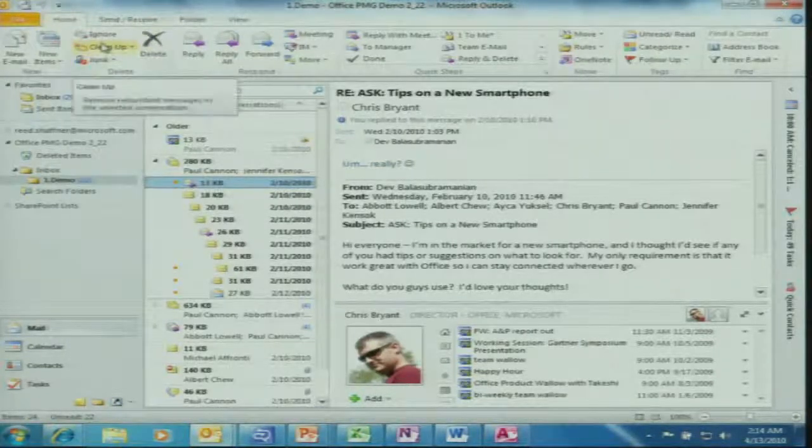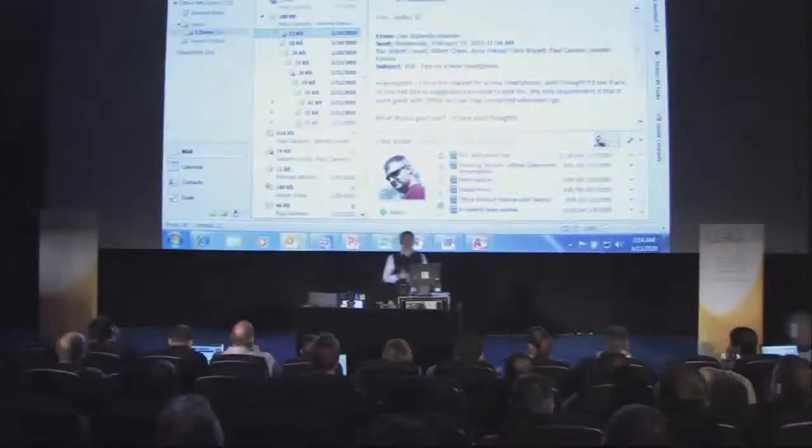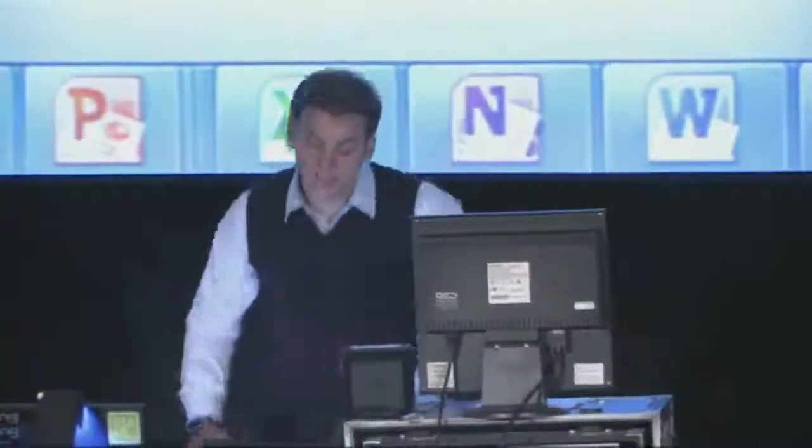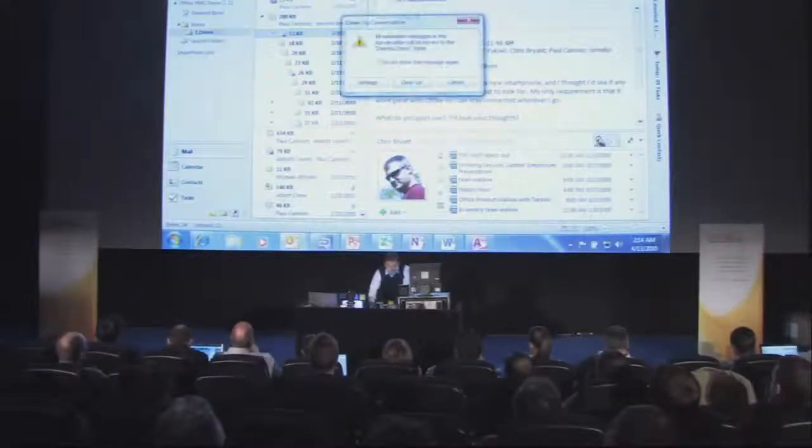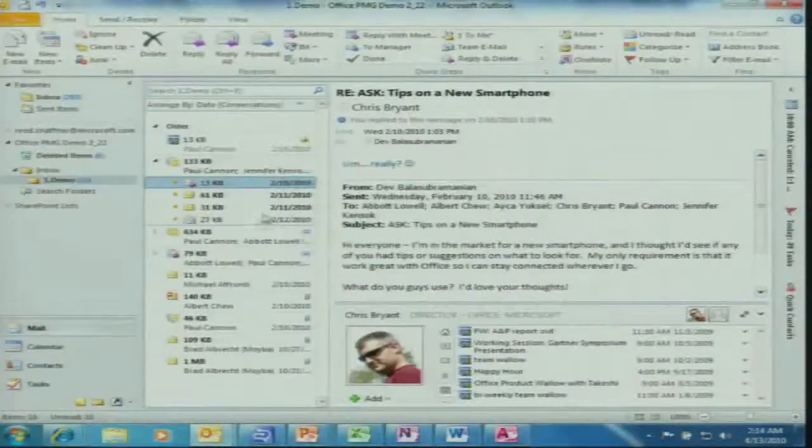So if I come into this mail thread, I've been sitting in this theater all day, I get back to my email, and I'm on a thread with 35 responses. I don't want to have to read through each and every one of those responses. So with thread cleanup, if we select this and we say cleanup conversation, what this is going to do is it's going to delete all of the redundant mails in that thread. So it's going to look for all of the replies that are back and forth and combine them into a single mail so that rather than have to read those 35 mails, I just have to read the relevant 5 branches of that thread.